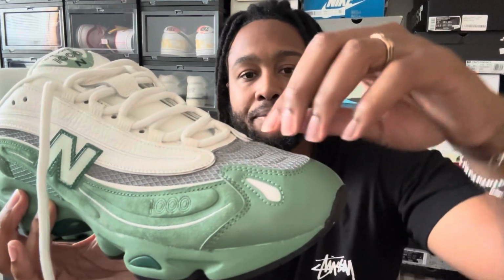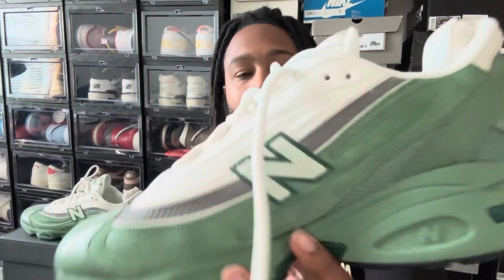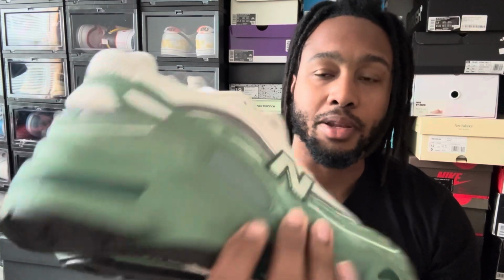And these are made-in-China pairs, so there are quite a few QC issues, such as some loose strands. Like I have one right there. I don't know how well you can see it, but it just sticks around. You can see it now for sure. It's just randomly on the shoe, to where there's just loose threads and all that, but it's nothing I'm too upset about. So yeah, really awesome pair of shoes.